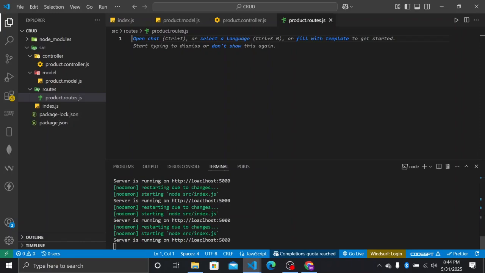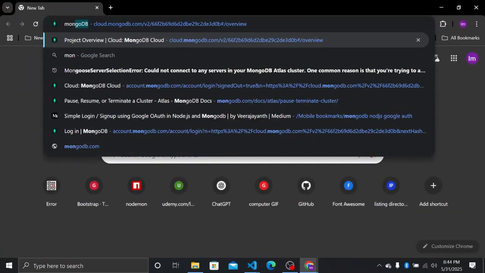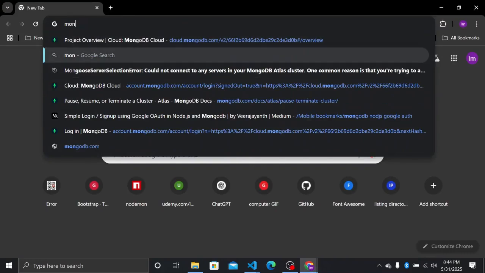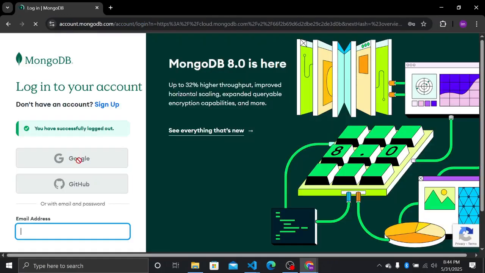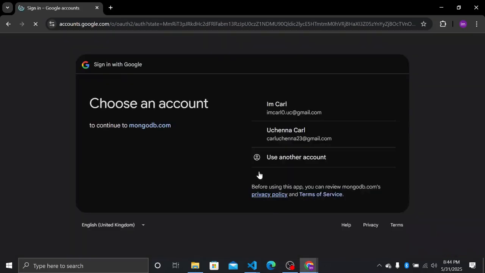Okay, alright, let's open MongoDB. Let's log into MongoDB and create our database. Okay, we see a page like this.